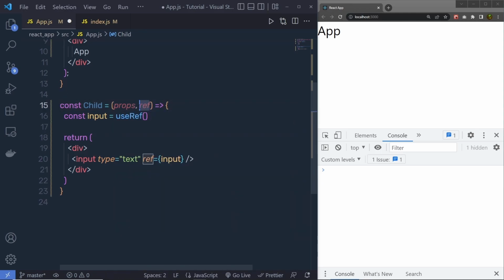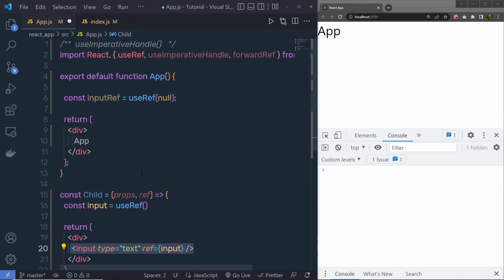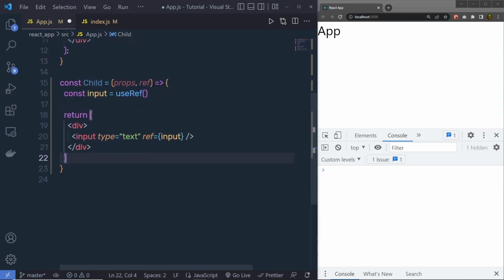You can see how we specify the second parameter. Using this ref, we are going to reference this input text box. So whenever we click on this input text box, I want to execute a function inside this parent component. Let me show you that later. Just for now, I'm going to pass this reference, and right here to this input, I'm going to pass all the properties. So I'm going to spread all the properties here using the spread operator.